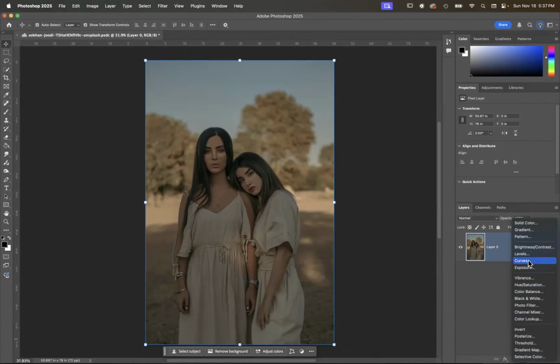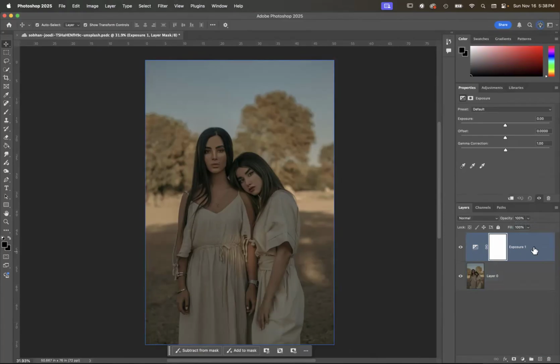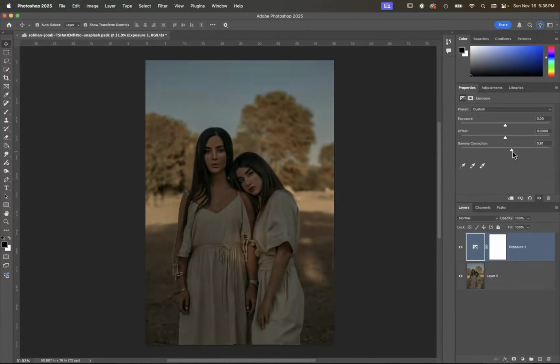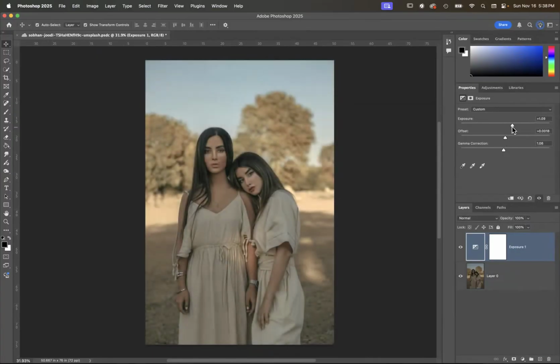So I am going to do an exposure adjustment first. Once I click that, you'll see a new layer has been created, all right? And if I click on this, up here is where the settings are for this exposure layer. So I'm just going to drag this and I can see that as I drag gamma, it's getting darker, offset kind of washes it out. And I really just want to mess with the exposure and then a combo of that and the gamma correction. I don't like using offset much because I feel like it just washes it out.